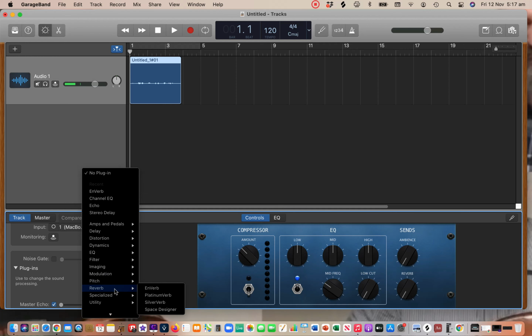GarageBand has different types of what we call plugins, because in a professional studio there would be a rack full of machines or devices, and each one would be a dedicated reverb or compressor or one of these things. So these are different brands and types of reverb.